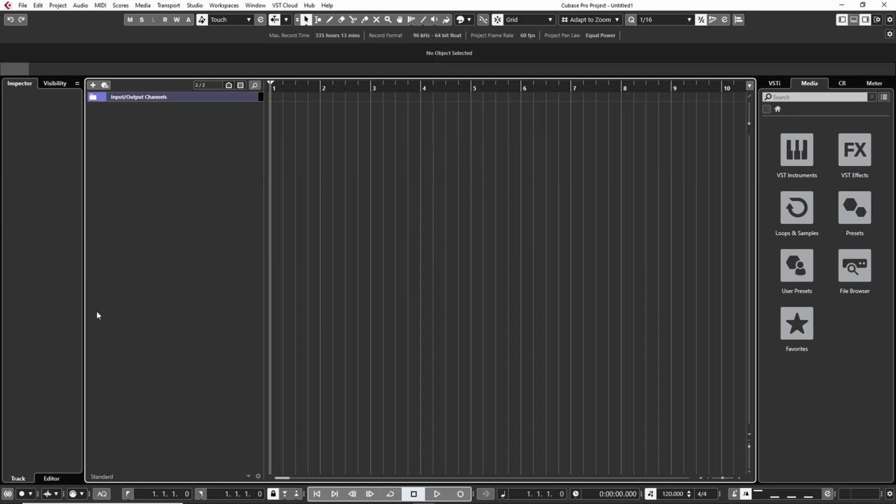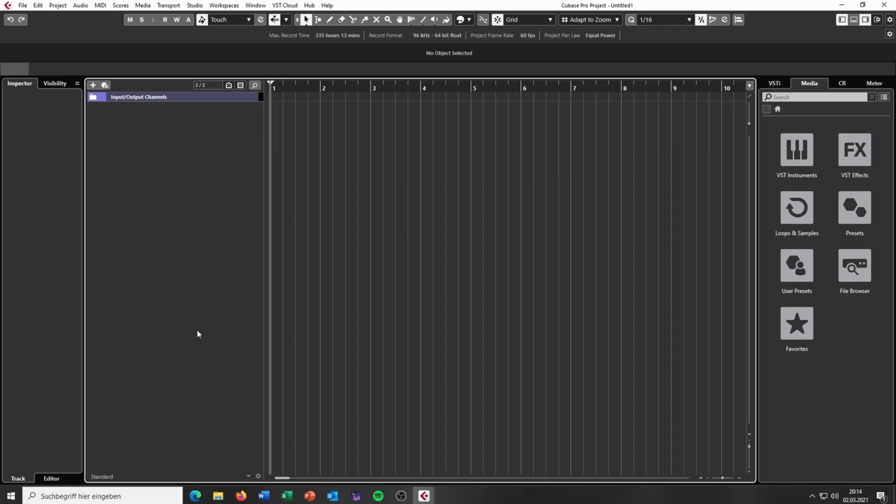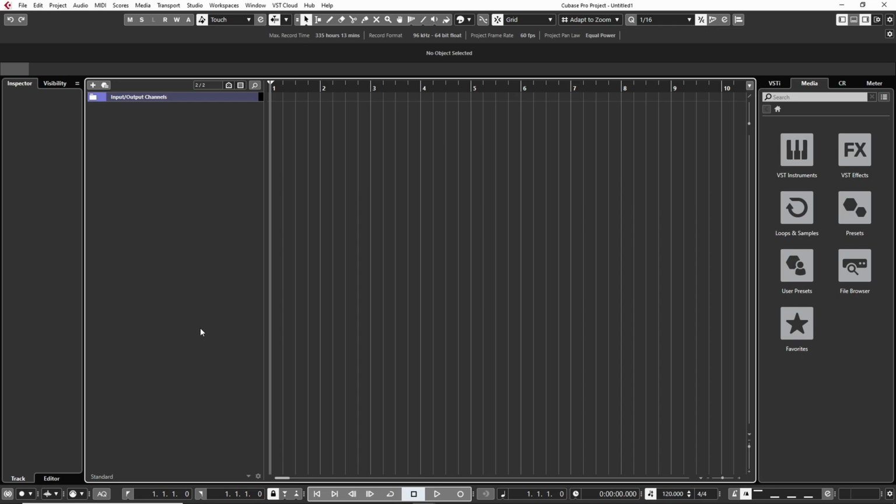So on the bottom, we then have our options for MIDI and audio recording. We can probably go over them later because they are not that important for now. You have the auto quantize option, which basically means if you are recording something and this auto quantize is enabled, everything you record is already pre-mapped to the quantize grid.